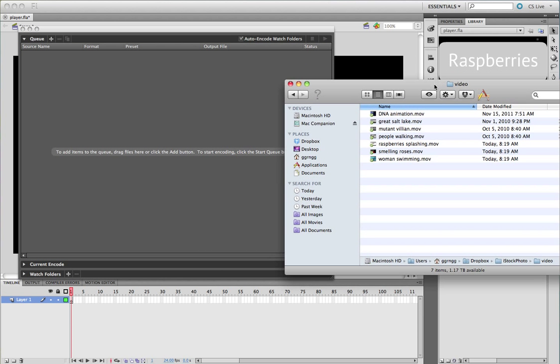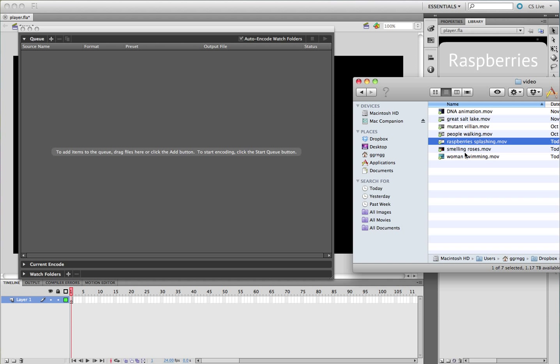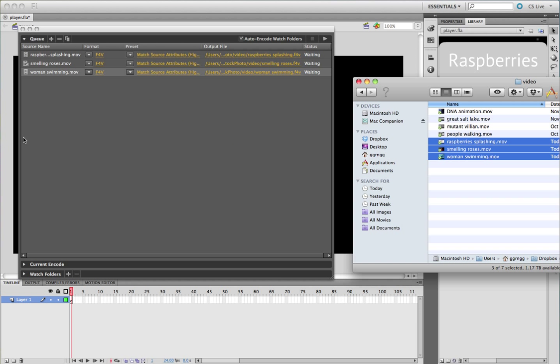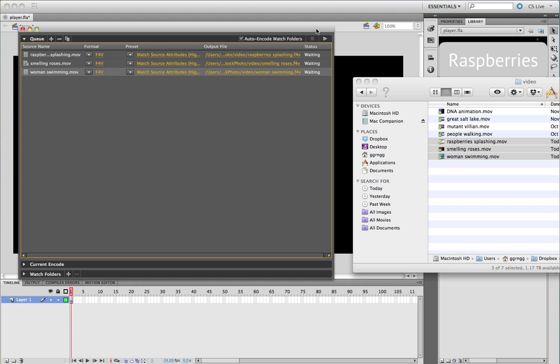What I'm going to do is drag the videos that I want to convert into the queue. Now you can go in here and change formats and other output attributes for your video, but I'm just going to leave the default. When I click on this little arrow to begin the encoding, it's going to default to taking the same file name that I had, changing the file extension and converting it into this format. For Flash, you want to stay with the F4V or the FLV, and F4V is the most up-to-date video format for Flash.